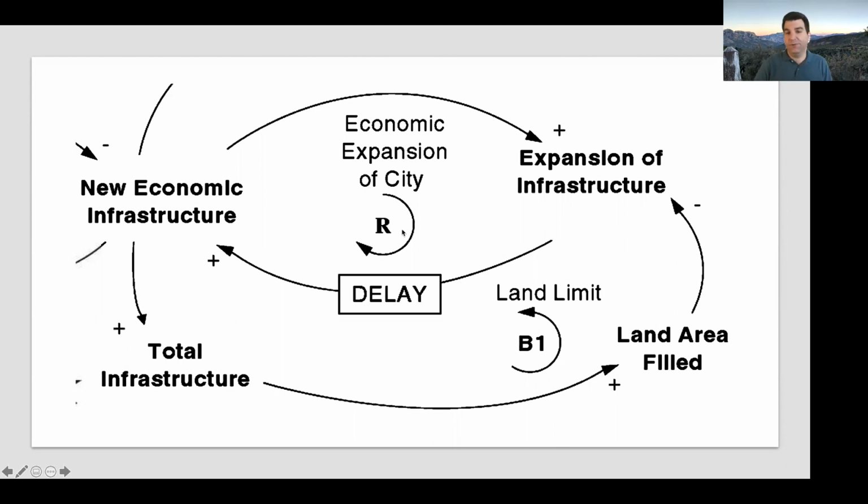And so already we see a reinforcing loop followed by a balancing loop. So already we're seeing hints of limits to growth, and limits to growth already has that kind of S-shaped growth. And so this already is feeling like this might be one explanation for that leveling off, that maybe we're just hitting our land limit. This is like the carrying capacity explanation, that the carrying capacity of a city technically is the amount of land it has to expand to. And once you expand through all of the land, you've reached carrying capacity and you can do no more expansion. But that may not be the only way that things are limited.